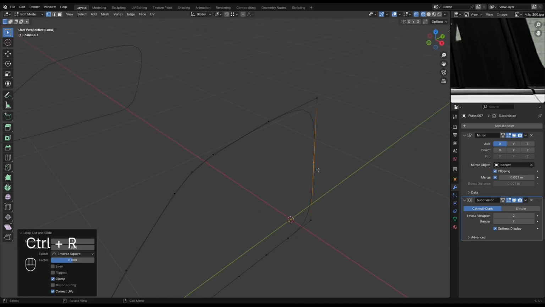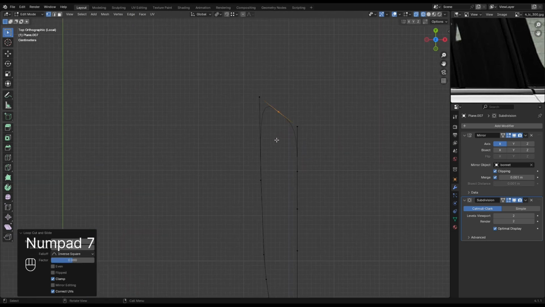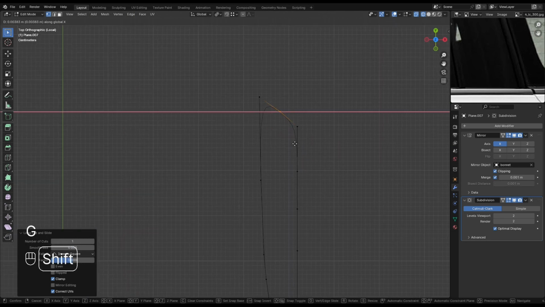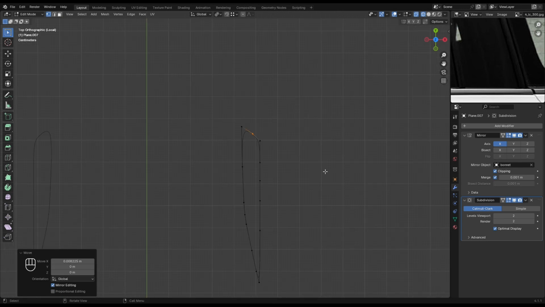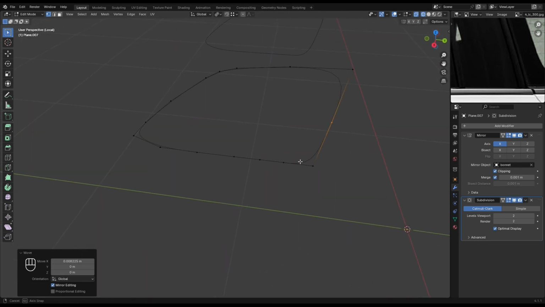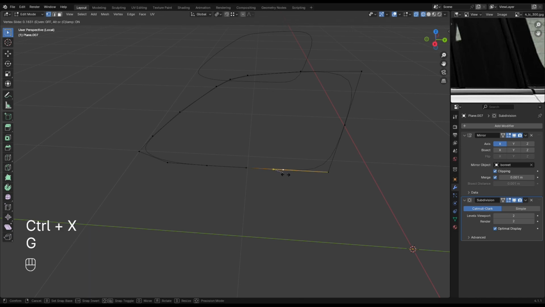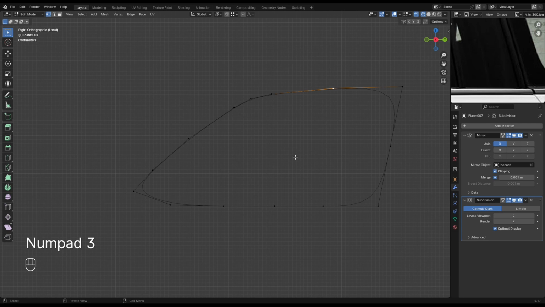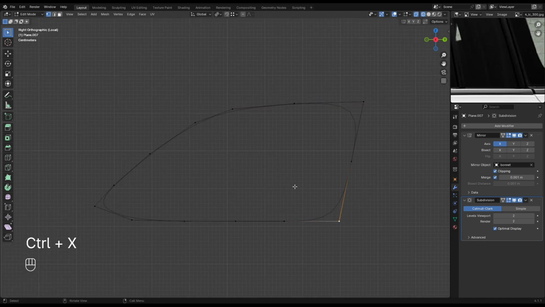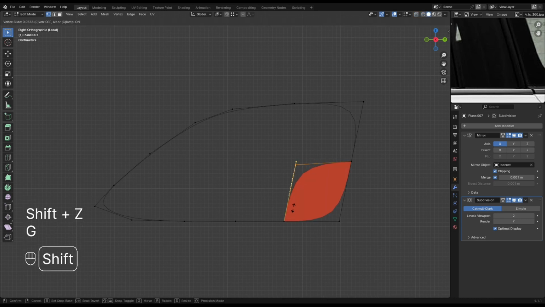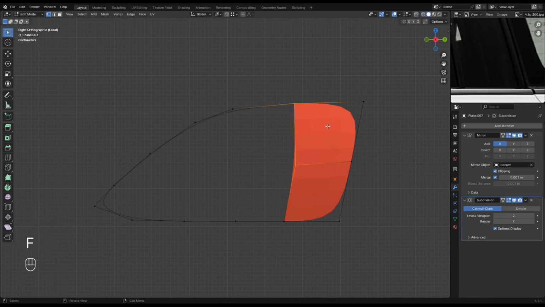Add a single vertex in the middle there, and from the top view, I'm going to move it out slightly. Let's dissolve this vertex, select these, and let's slide it here to align with this one. And I'm going to dissolve these also. Select these, press F to create a face, and slide these back.